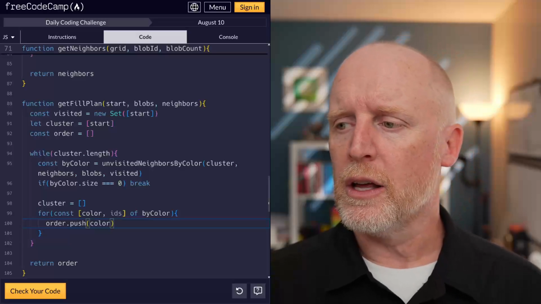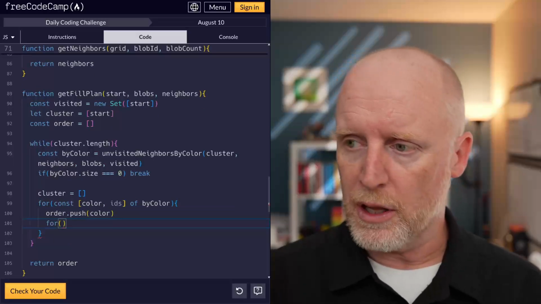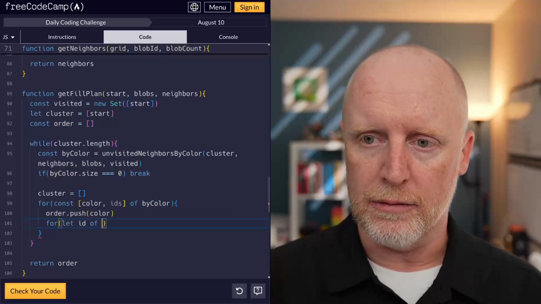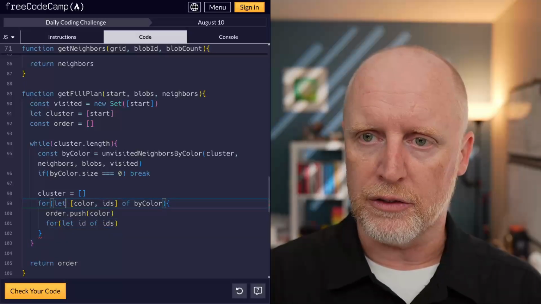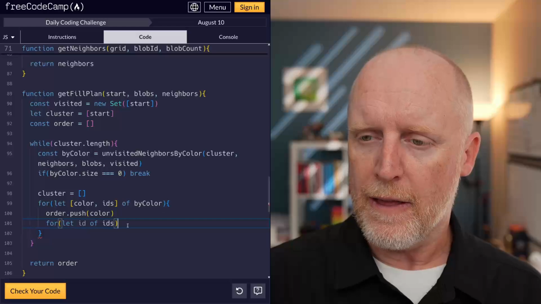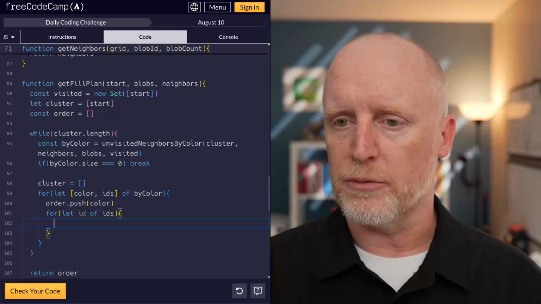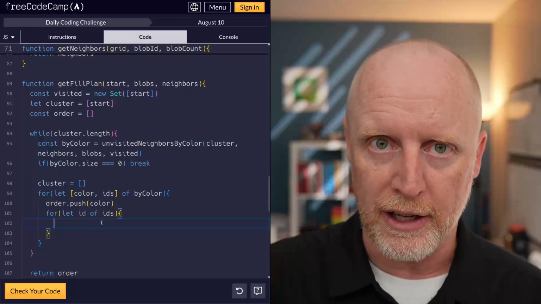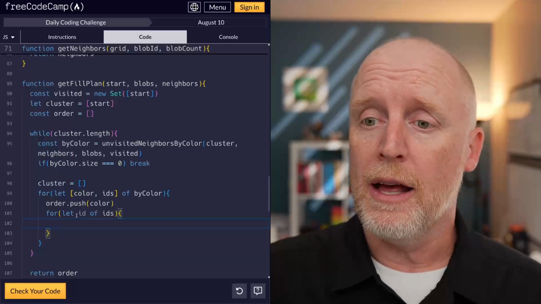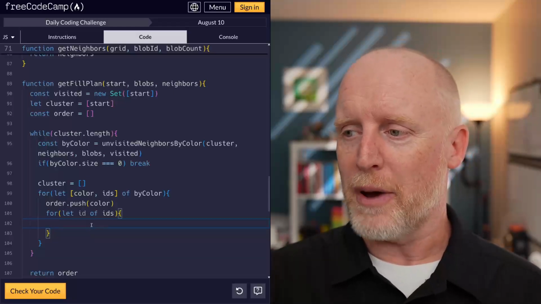With that, we go for let ID of IDs. It's weird that I made this one a const. Let's fix that. Const to let. I probably did that up above too because I'm just racing along. But let ID of IDs, it won't actually affect anything. I just like it that way. Let ID of IDs. Jumping back to it.